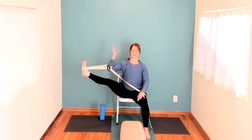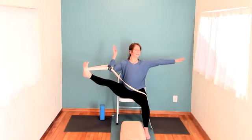Bring your right leg out to the right side. Big lift up in our chest. We could extend the left arm out and then look over the left shoulder if you're not using both hands to hold the strap. Lift out of your hips.